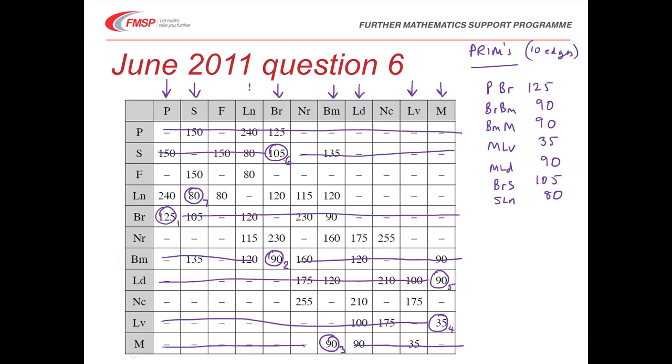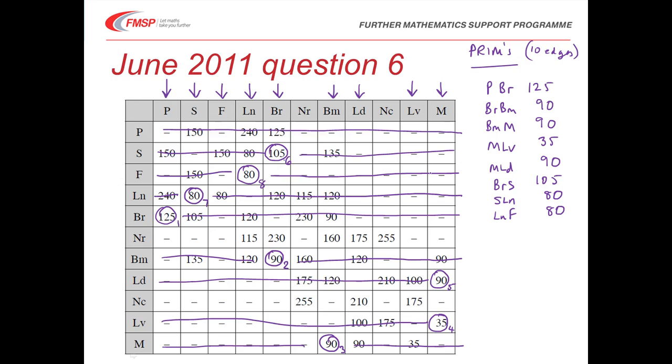Well, that connects me to LN. In comes LN, out goes row LN. And again, check down to see the best number you can find. Nothing left there. 150 there. 80 here. A quick glance confirms that's the best one. LN to F, 80. That brings in F. In comes F, out goes F.